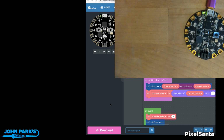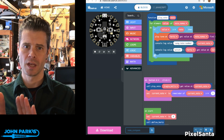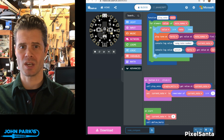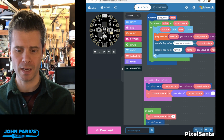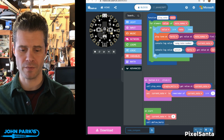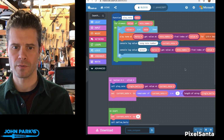There we go. So for the Make Code Minute today, I want to show you a way to compare strings inside of an array to then check the index of that string to fire off another array. So what am I talking about? Well, the reason I'm doing this is that I wanted a simpler way to deal with creating a little tune inside of Make Code. So if you look at the code here, I'm going to hide this simulator for a second.